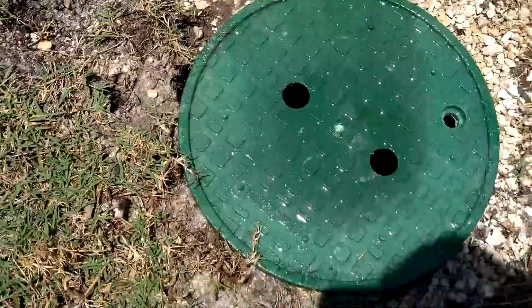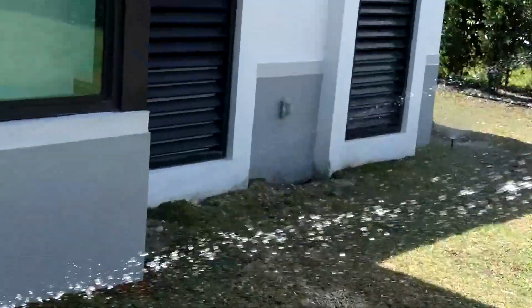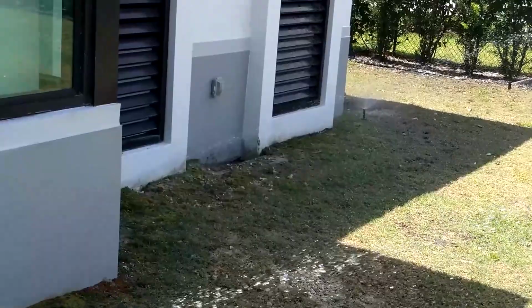You've got all this that was from this tank that's here. But look at the sand. We're installing this on sand. There's no topsoil here. So we're going to have to do top dressing. We're going to have to do aeration. It needs to be mowed at the right height. There's some issues going on with water in that corner.